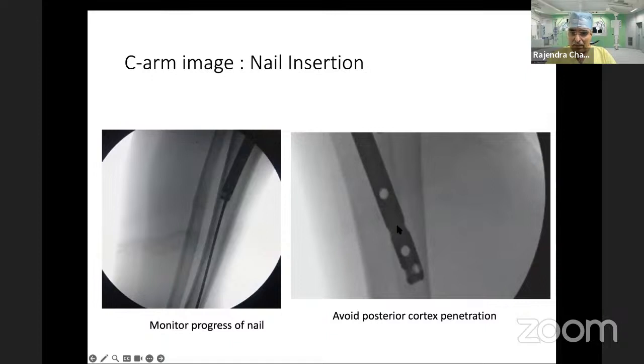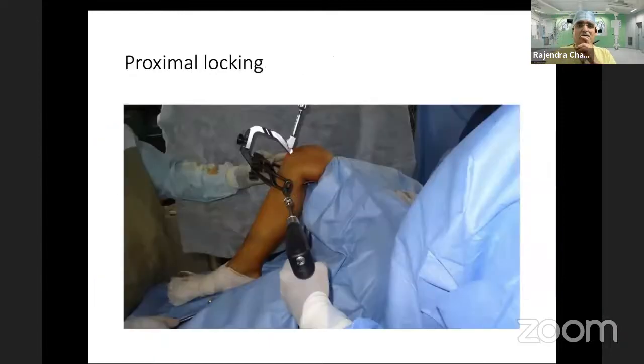The nail tries to hit the posterior cortex, and this is the crux of why there is a problem in proximal tibia nailing. And we want to let it go more horizontally. So this is the requirement. So when I'm doing proximal nailing and proximal locking, I like to put it on a stand and then nail it.